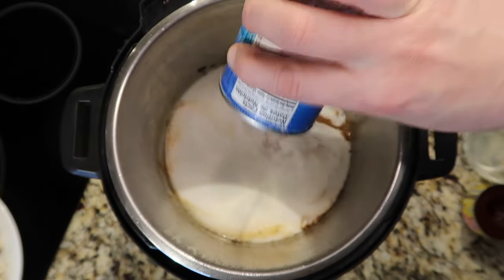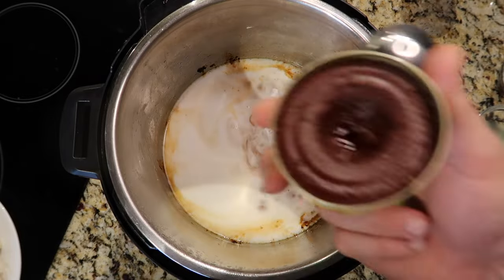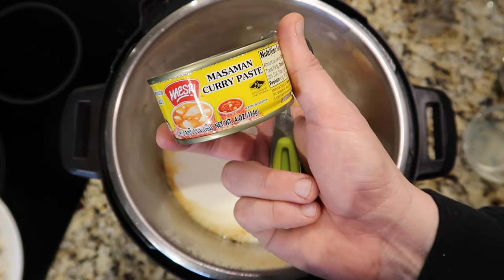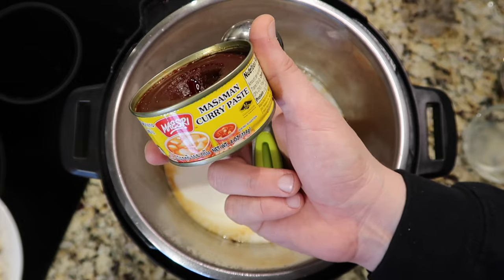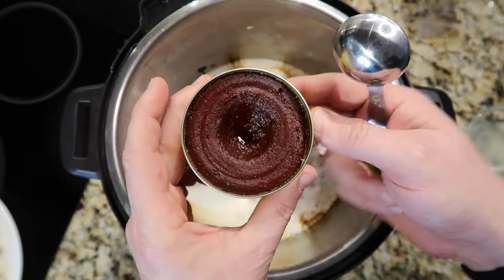Not thick and lumpy. Just like this. Shake the can in the market to make sure it is. I also want to use or get a 4 ounce can of massaman curry. I'm using a massaman curry paste here, the brand is Masri. I think it's phenomenal. You can find it in many international markets or online.